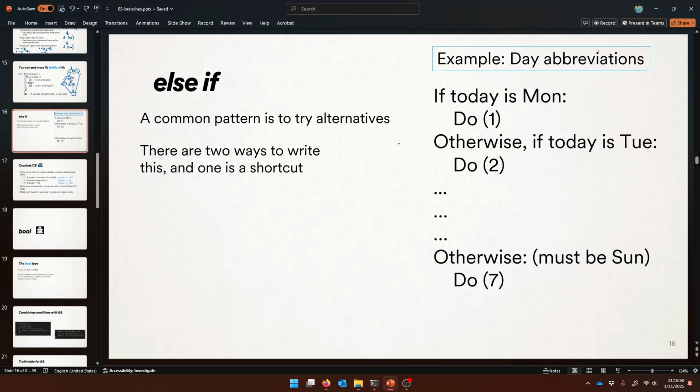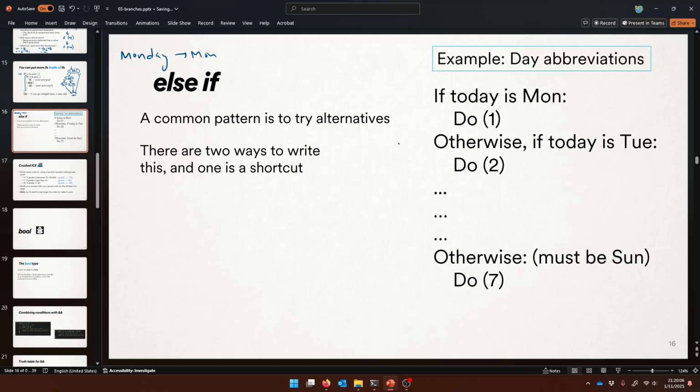All right, so let us do this example. Let's do abbreviations of days, because maybe you're making a calendar program. You want to do this kind of abbreviation of days, so that you can see it all at once, and it's nice and small. So like Monday, you want to abbreviate that as mon, right? And Tuesday, you want to abbreviate as tu. Wednesday, you want to abbreviate as wed.